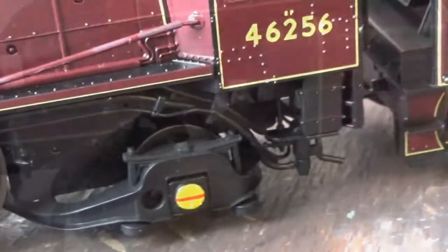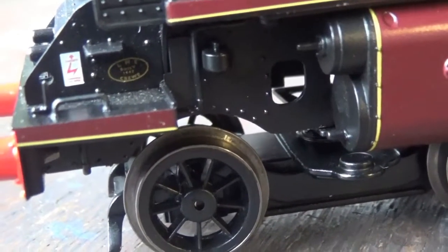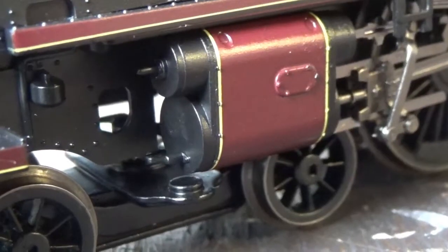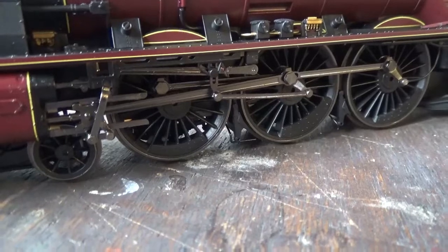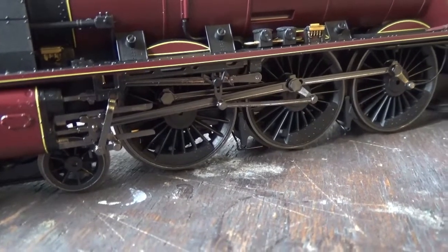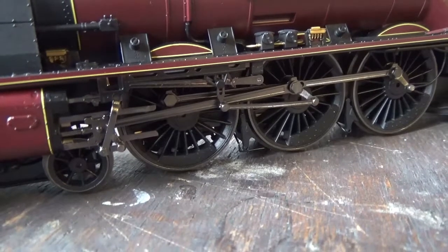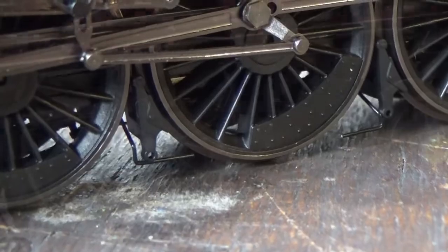which looks stunning. On the frames of the model, we also have some rivet detail, and that just adds all the more realism and detail to the model. There's some nice detail on the cylinders there, including rivets and some nice lining. Let's not forget all the link motion there, the valve gear, the side rods, and the link motion. It's all superb to look at, and I can't wait to see all that moving like you do on the real thing. You've also got the separately fitted sanding gear as well, of course.